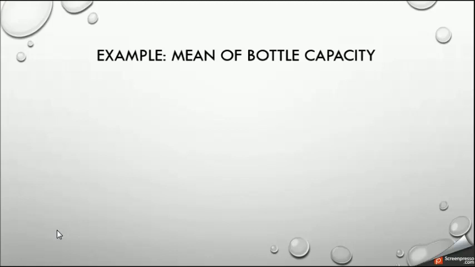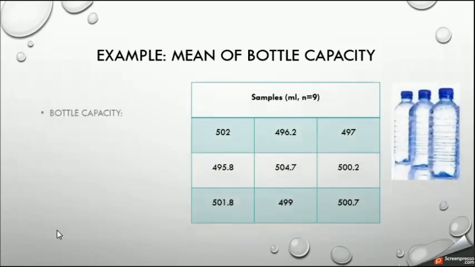Okay, so let's have a real example. We have seen these water bottles and the capacity. We assume, for example, this production line which produces an infinite number of water bottles. So at random time and in a random manner, we are going to choose some of these bottles. We have taken, for example, 9 bottles at random. This will be our sample. After that, we decide the property that we are checking. Here we are checking the property of the capacity. So we have measured the capacity of the 9 bottles.